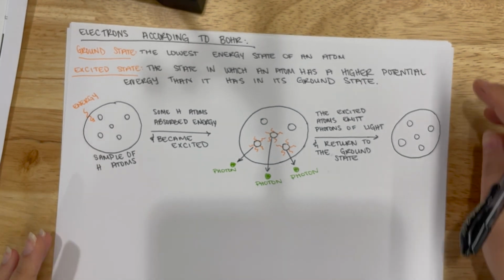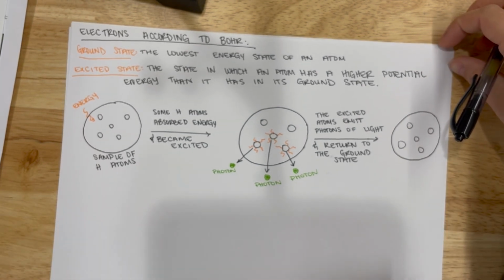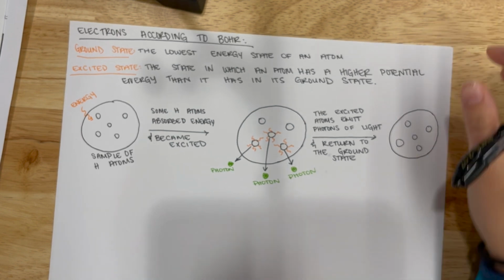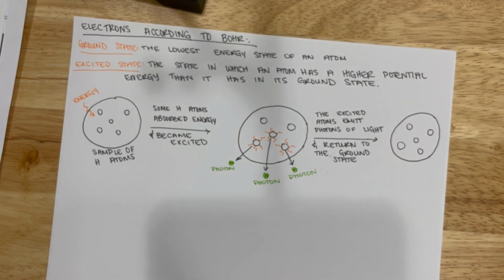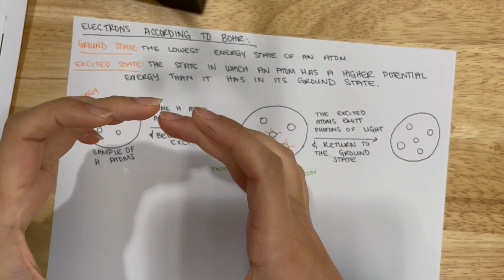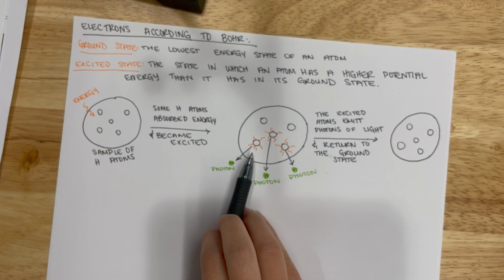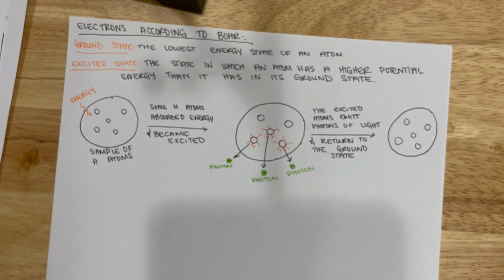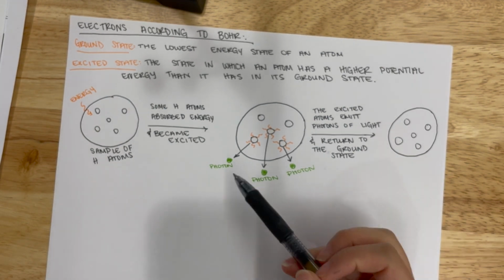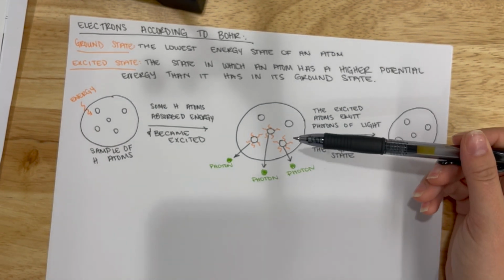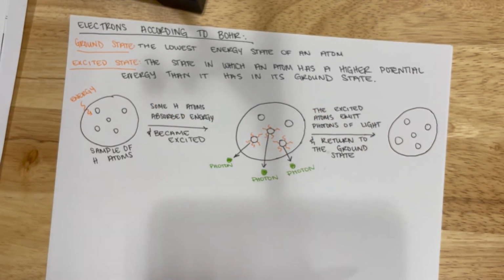So Bohr came up with his idea of how electrons are located in an atom just based on this experiment, right? He figured that what happens is we have electrons that are located in orbits, right? Circles around the nucleus, and when they get excited, they can go from one orbit to the next. They move away from the nucleus, and then when they release that photon, they fall from the outer orbital back into their original position. So we can go ahead and look at this, right?